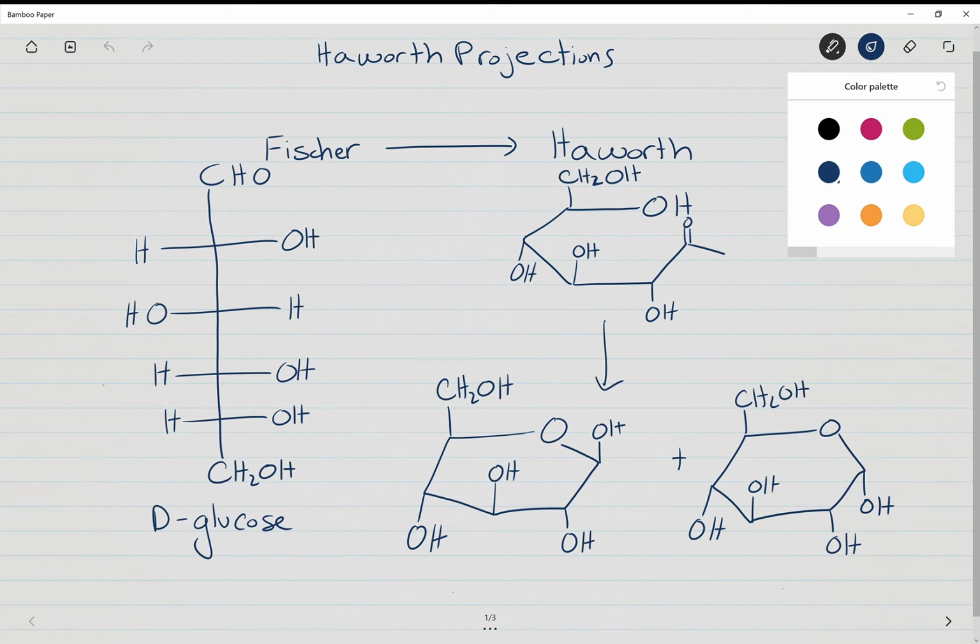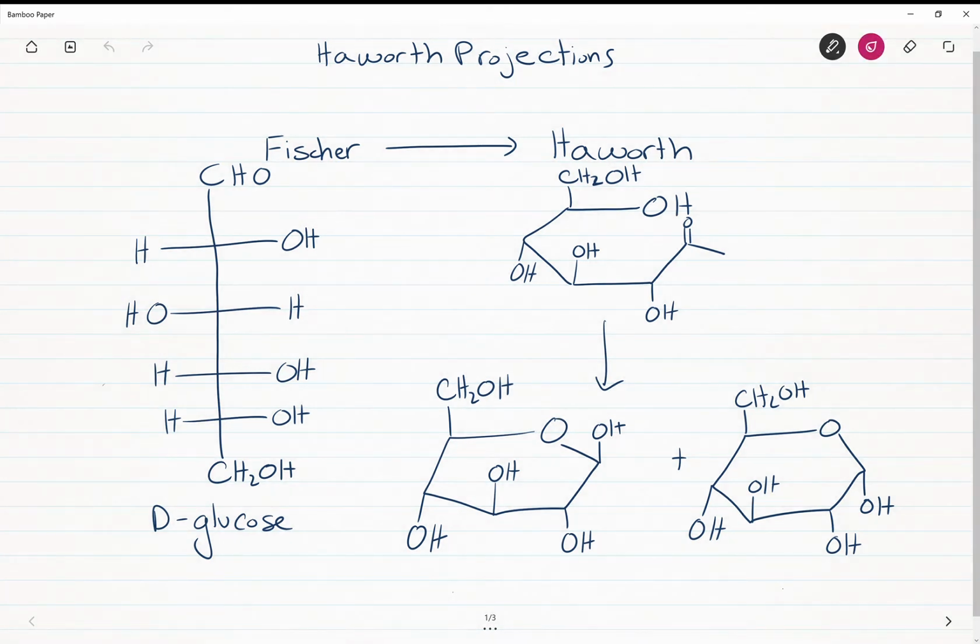To begin with, we are going to number our Fischer projection, starting at the top and going down. Okay, now we're going to curl up the Fischer projection into what looks like a cyclic structure, but it's not quite created that bond or the hemiacetal functional group. As you can see at position 1, we still have what should be a ketone right there, or sorry, aldehyde right there. So we start off 1 there, 2, 3, 4, 5, and the last one is 6 up here.